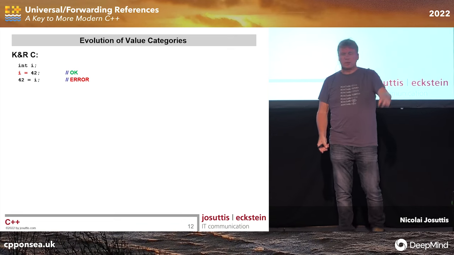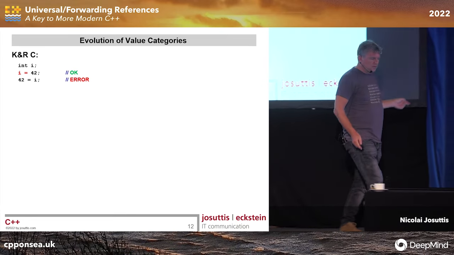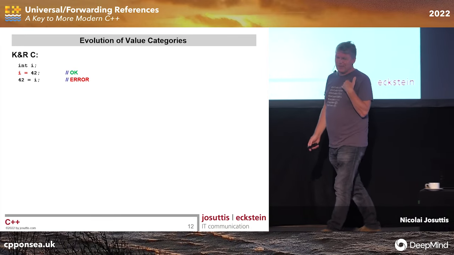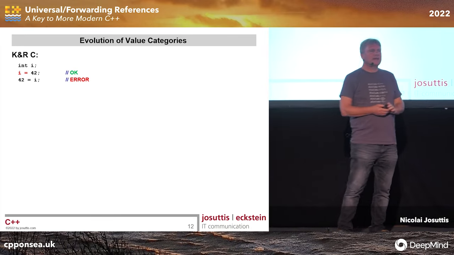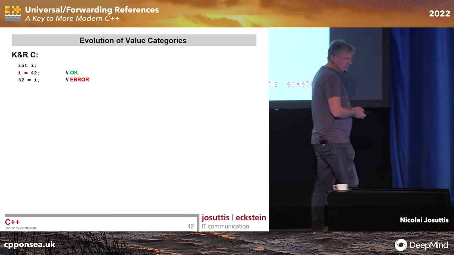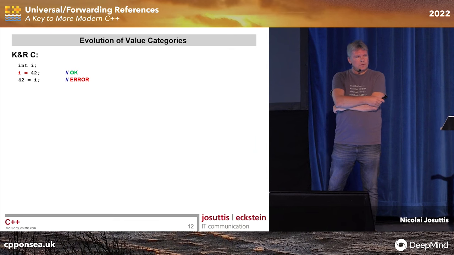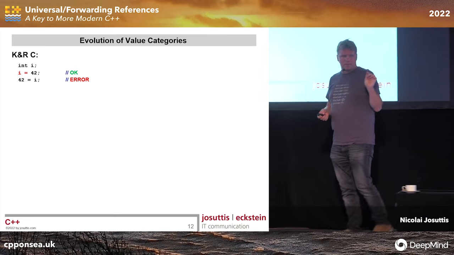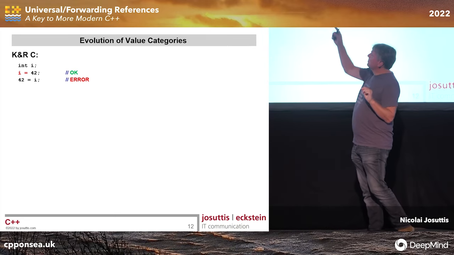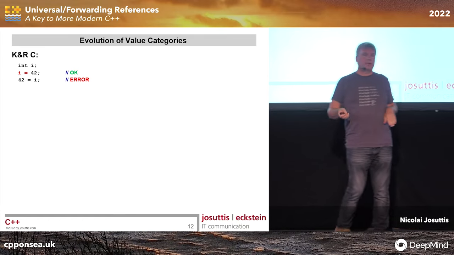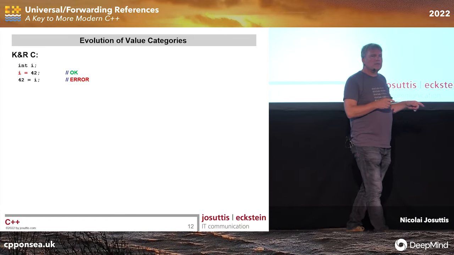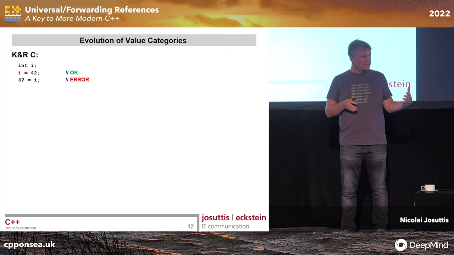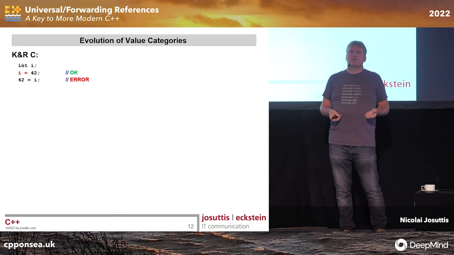Left. That's wrong. And here's the story. When we standardized C, when Cunningham and Ritchie came up with C, and they tried to formulate rules about what compiles and what does not compile, it's not only the types that matter. You can see it here in this example, because we have an assignment operator, and on the left-hand side we have an int, on the right-hand side we have an int. By definition, 42 is an int, and i is declared as an int. But only one of these compiles.